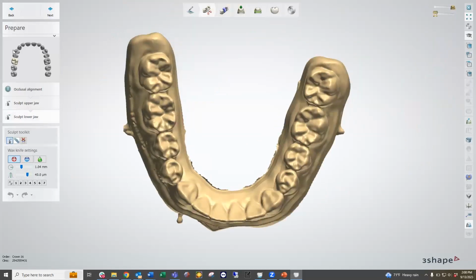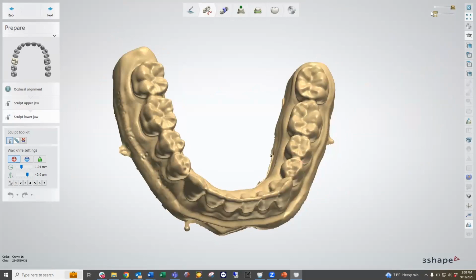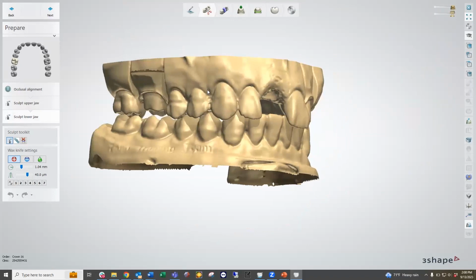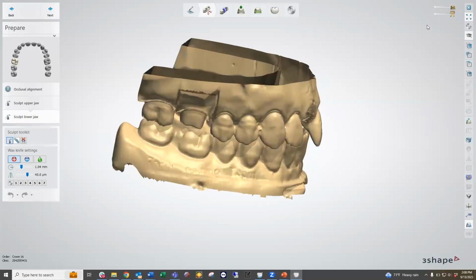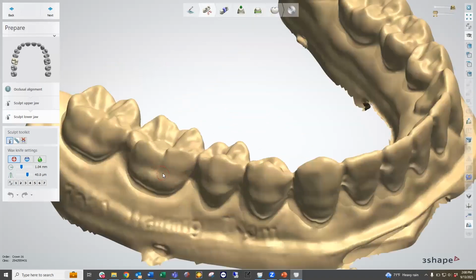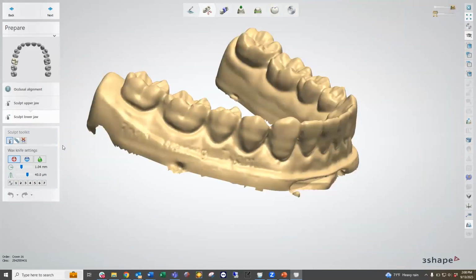Now, since this one we're looking at tooth number 3 over here, we're going to go ahead and look at the opposite side because that's going to be the opposing. And I can actually turn on my other jaw to see where we're hitting over here. And I'm just going to look at that opposing area to see if there's any interruptions in that model as well. So again, we're utilizing our sliders that we have in our upper viewport over here and just seeing if there's anything that needs correction at this time. And that's simply what the prepare step does.